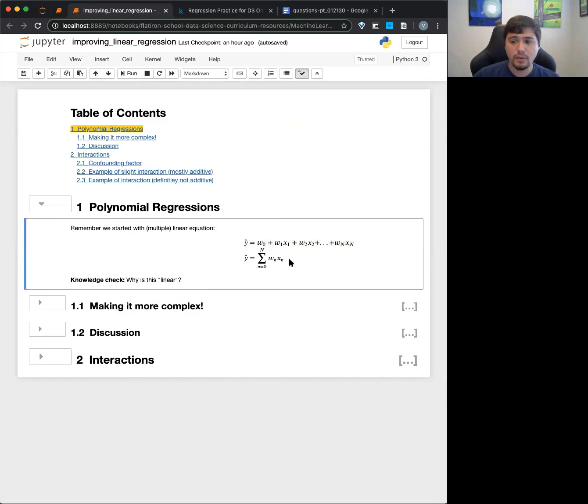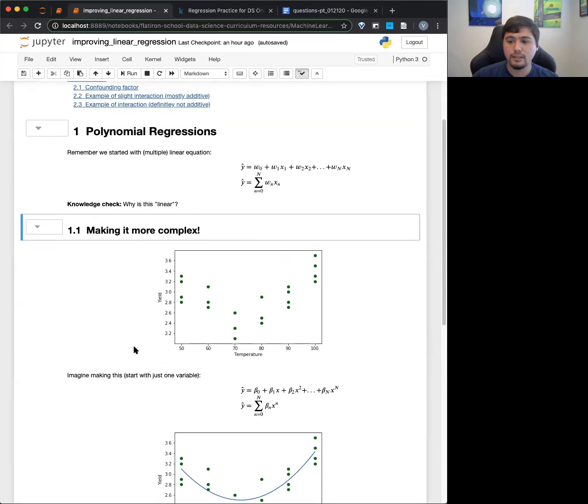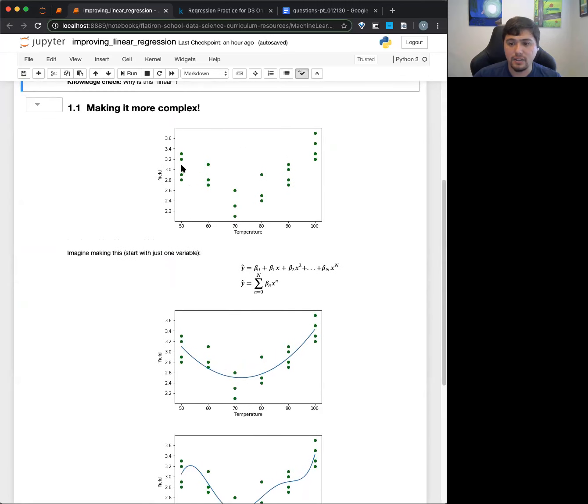So what's kind of cool is that we can take this whole thing and make it more complex. The way we can do this is, let's say we have xn. Well, xn is just some feature. So we can consider something a little more complicated like this. Instead of adding new features, like we have temperature and then let's say yield, I just pulled this as an example, right? If we have this, we could pull in more features besides temperature to help explain this target yield.